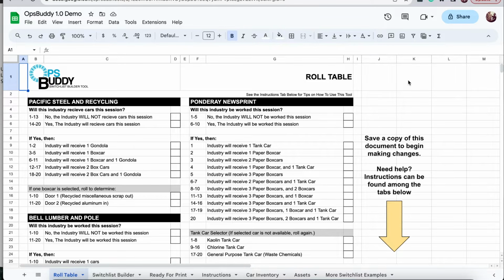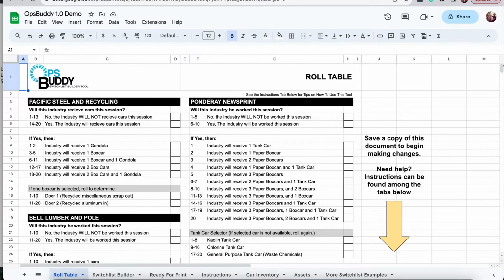This first table here is called the roll table. And it is set up essentially like what a tabletop RPG game system would use as well. If you're familiar with Dungeons and Dragons, people who play that game will use a roll table to build unique characters for themselves with interesting character traits and maybe superpowers. It works very similar in model railroading, except instead of building a character, we are building trains. So that's what we do here.